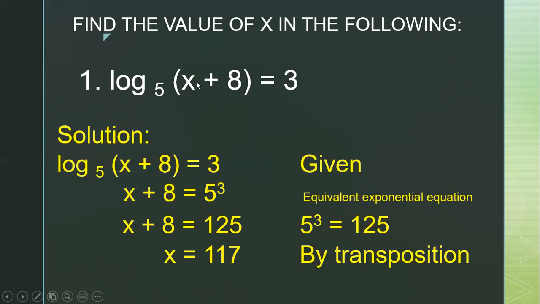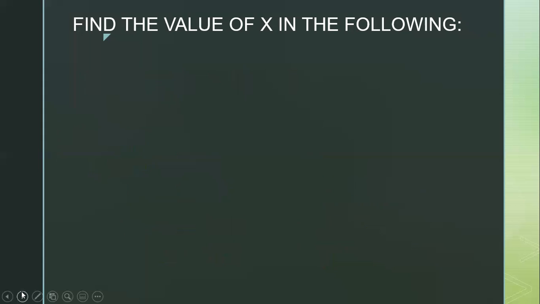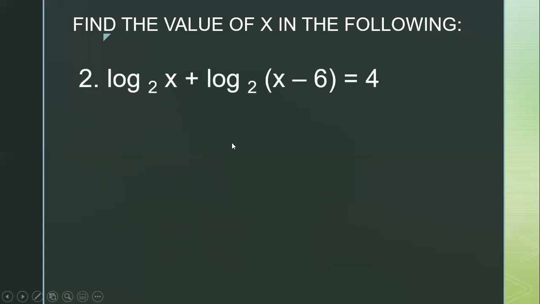You can check that by substituting the value of x on the original one. So if you will do that, we'll have 117 plus 8 is equal to 125. Okay, so if you will evaluate 5 raised to the third power, that's the value of the 125 here. Okay, let's have the second example.